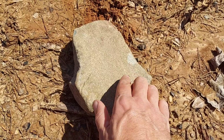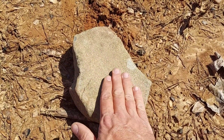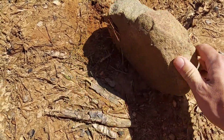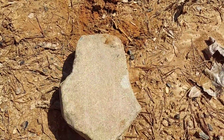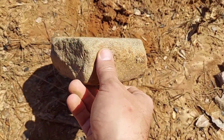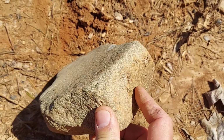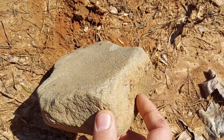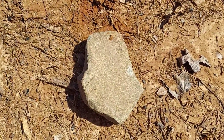And I hit it with the dozer when I was moving dirt around. But it's got a cupped surface right here, but it's fairly flat, kind of on both sides. I mean, this is fairly flat, this is fairly flat, but it's very, very textured. But it has a cup to it. I don't know if you can see it. Maybe you can see kind of that cupped area on this rock.